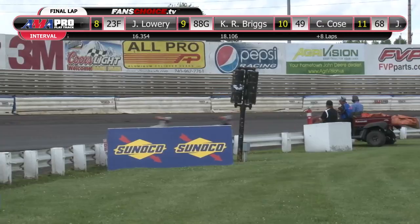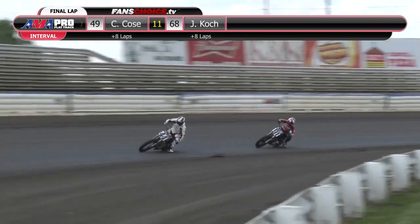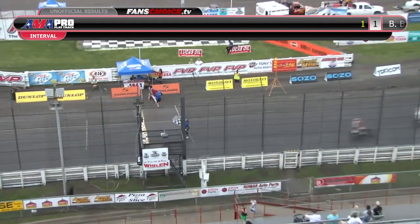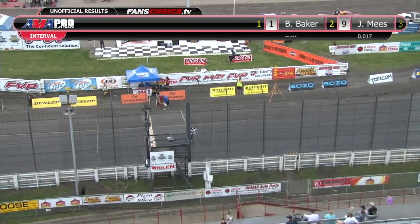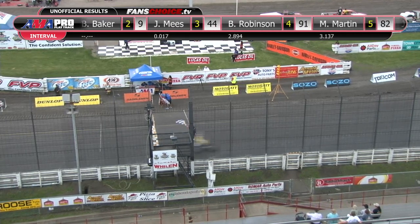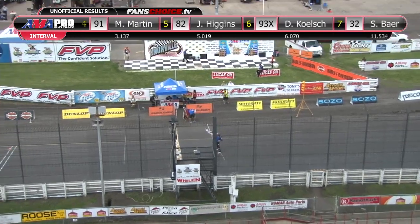We have a few lap riders coming up, and then we're going to have the winner. White flag's out for 1 more. Here comes the battle for the lead. Now Baker's getting the drive off of 4. Here they come to the checkered flag. Meese takes it. What an impressive move he made going to the white flag. That was pretty impressive. Baker takes a look over his shoulder. He doesn't give him a thumbs up or anything, so I think it kind of shocked him just a little bit. We'll go through the rundowns.